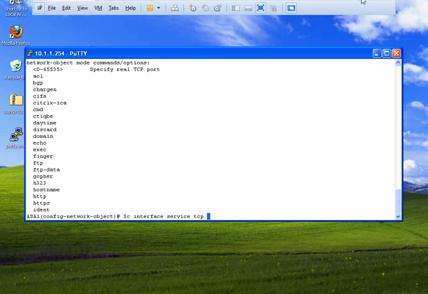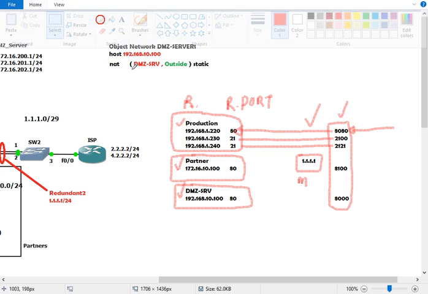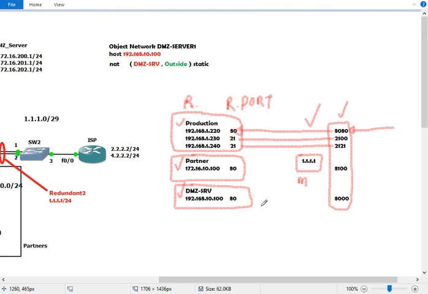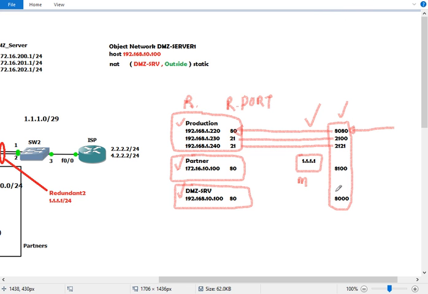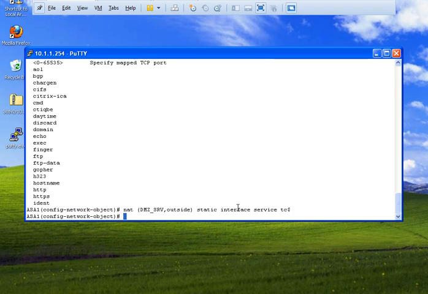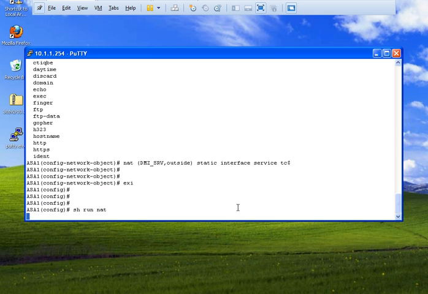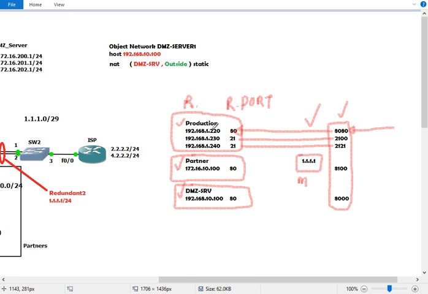What is your real port number here? 80. So the real port number is 80. Now we have to write down the mapped port number. What's your mapped port number? 1000. Similarly, let's do it for the inside 220.